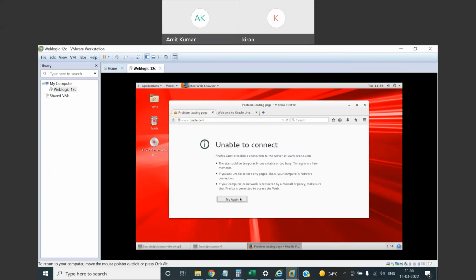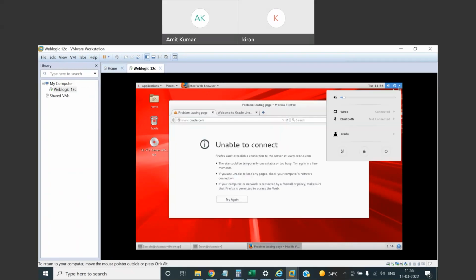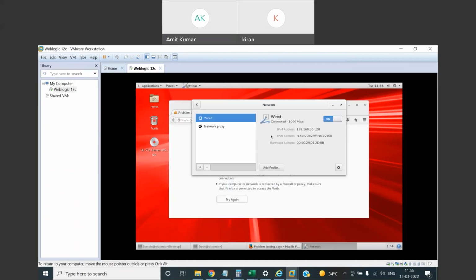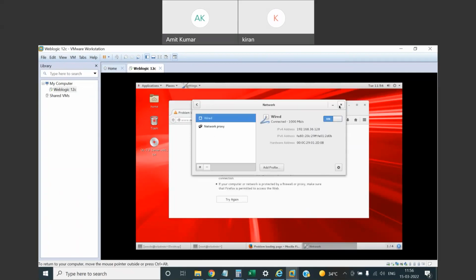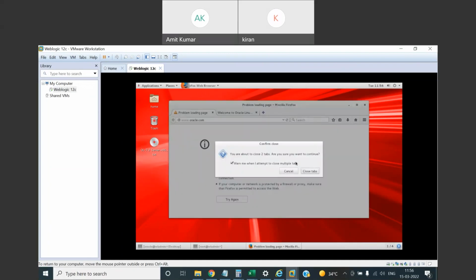But it says no internet. I think go to the power button or next to the power button. Yes, there is the wired connection. Click on that. Some other settings you have to do for getting internet on this. Maybe you can do some Google search on how to enable internet on your VMware, or you can also search how to share the file system. If either of these two works, we are good.